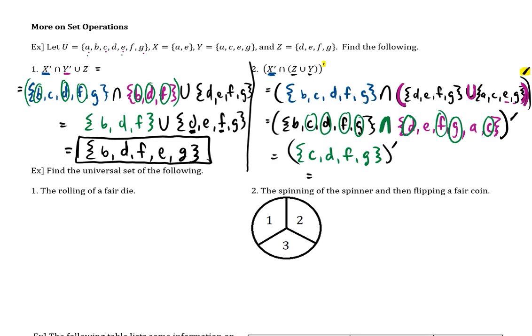So this final step is the, let me go ahead and underline it at this point since I'm done using it. It's this universal set, but take away the C, D, F, and G. Okay, so we would be left with A, B, and then no C, no D. E, though, we want E. No F, no G. So A, B, E. You can hopefully fit it all.